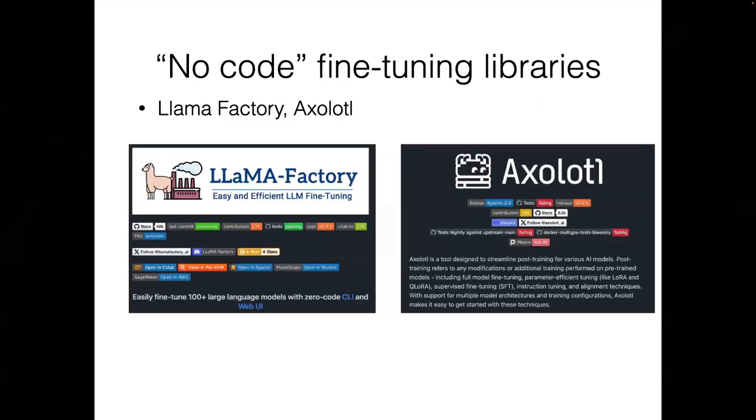There's also these, I'm calling them no code fine tuning libraries, where they'll have different commands like fine tune and you give it a data set in a particular format. Two popular ones are called Llama Factory and Axolotl. So you could take a look at these. They have a lot of different functionality. Of course, they will be very abstracted away. So if you need to go down and do any modifications, then that gets more difficult. But if you want to do just standard fine tuning, then some people find these libraries kind of useful.